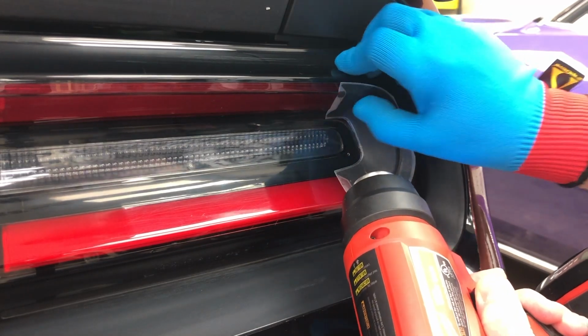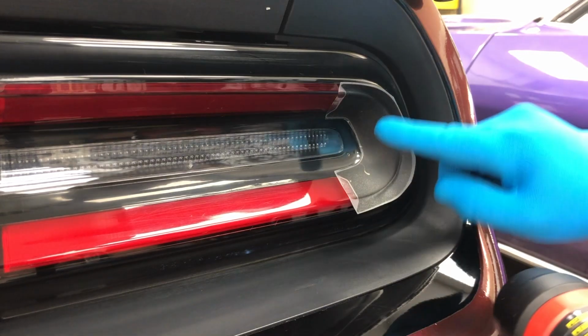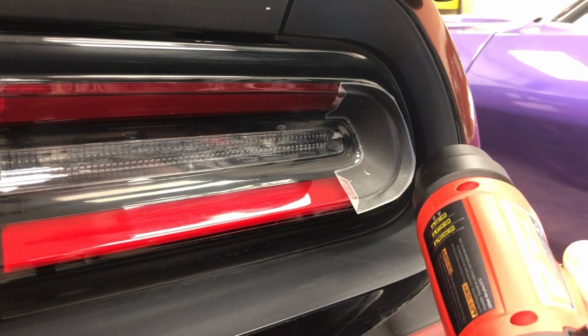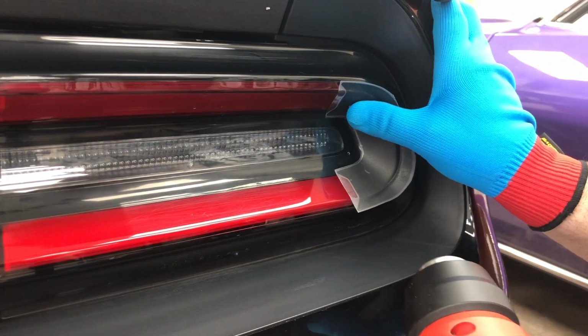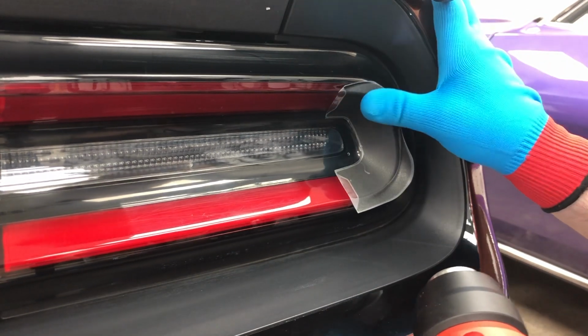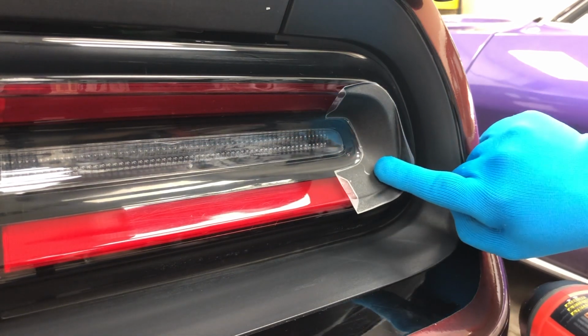I'm going to use some heat at the very top also. And now all we have left to do is fold over this edge. I'm going to go ahead and heat this up, and I'm going to pull this edge first, this edge second. Use my finger and run it directly over. I'm going to do that right here as well.